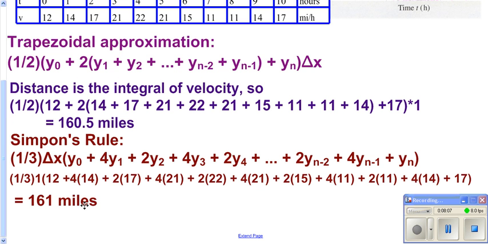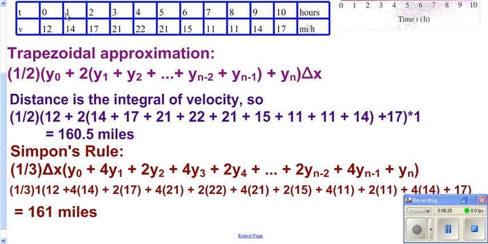Your trapezoid and Simpson's rule are both good ways to estimate the area underneath your curve. Sometimes you can get more accuracy by increasing your intervals, but here on this problem we would not be able to because we don't have any more data for making it smaller than just one interval or 1 unit wide.